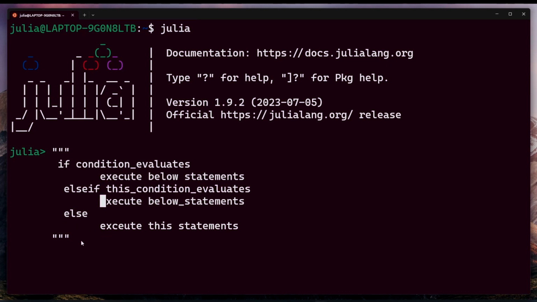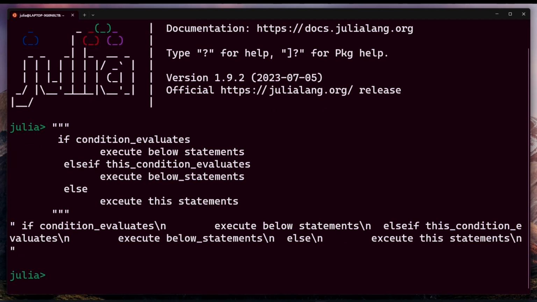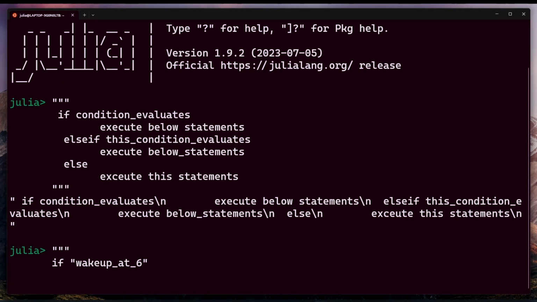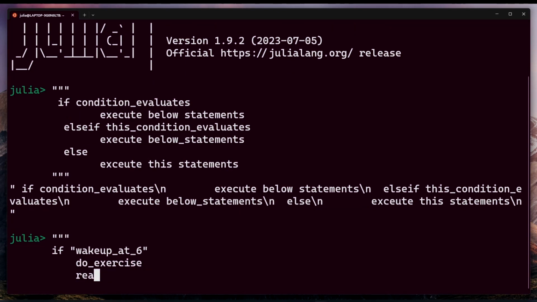So let's see, for example, if I want to write pseudocode. If I wake up at 6, then I can do exercise and read books.